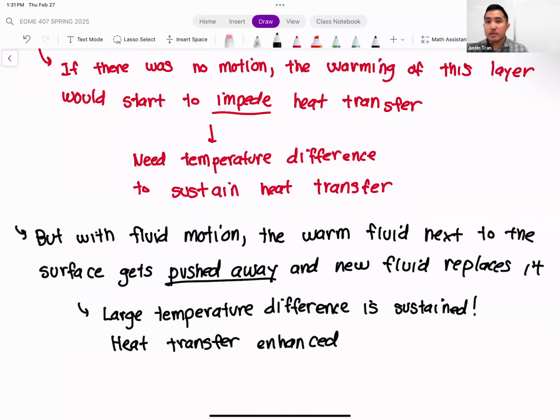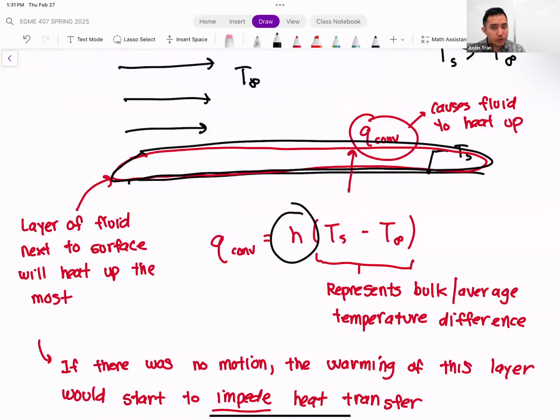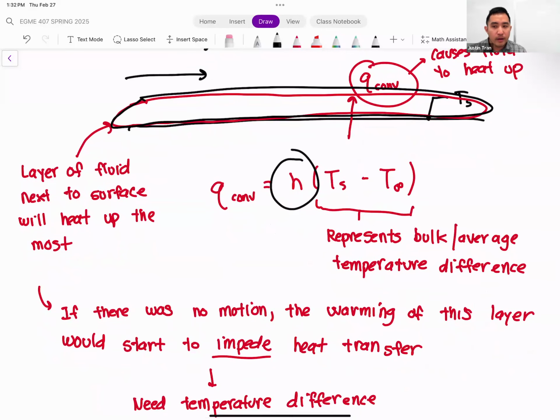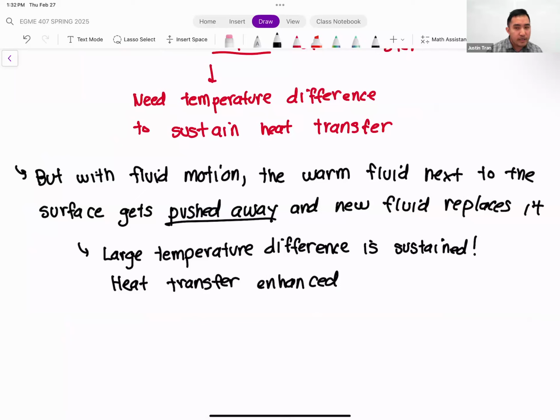All right. Any questions on this? Okay. And of course, we talked about this example of a hot surface and a cool fluid, but it also works in reverse. You can also have a hot fluid moving past a cool solid as well. So your air fryers or convection ovens work in exactly that same way, right? If you use your toaster oven or air fryer on the air fry setting, it's usually going to cook your food faster than if you just use a pure bake, which has just stagnant air.